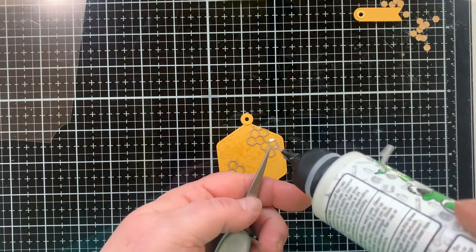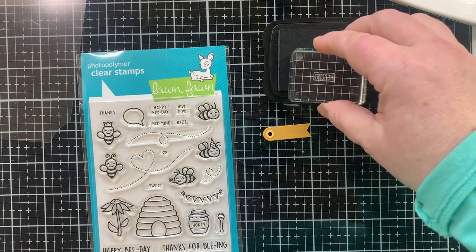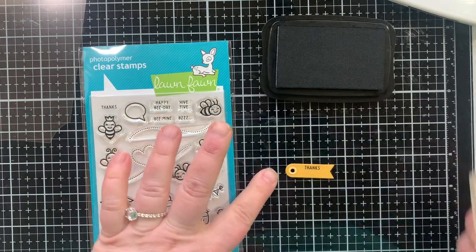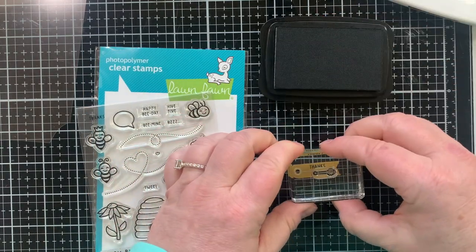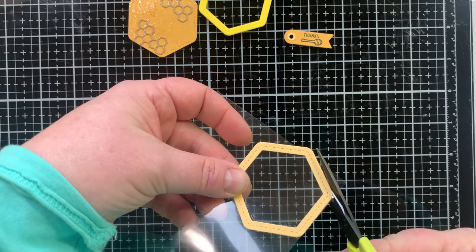Here are the little hole reinforcer parts — just that little extra something. I always say love is in the details, and my second tag also has that as well. On that second tag I'm taking the beehive stamp set and stamping it, and then there is the cutest little honey dipper image in the set. I'm going to stamp that right below it and have this cute little tag for my tag.